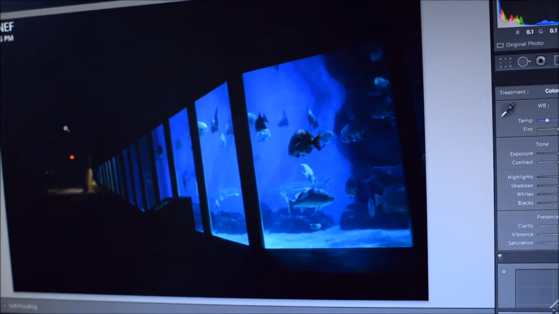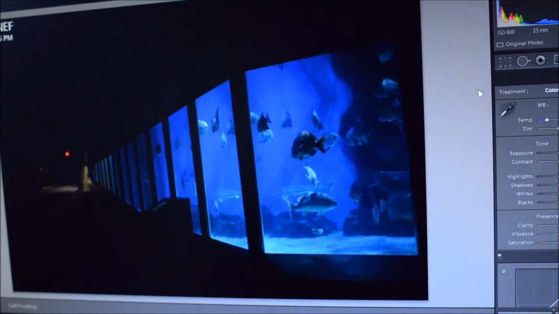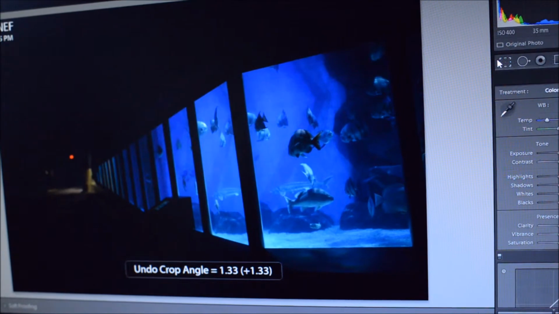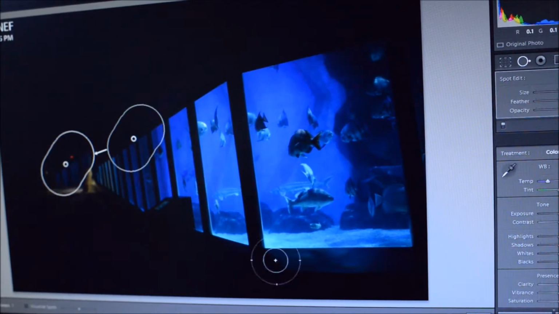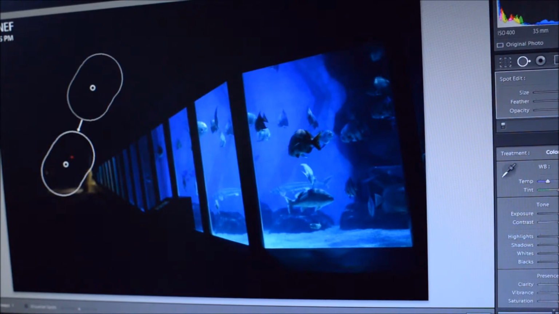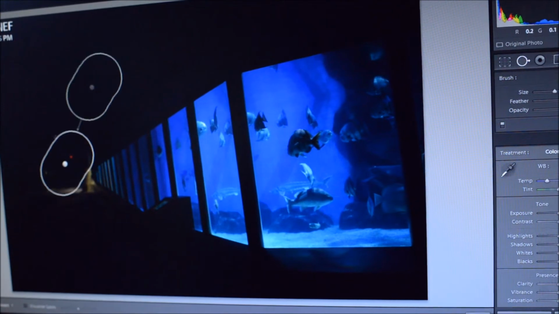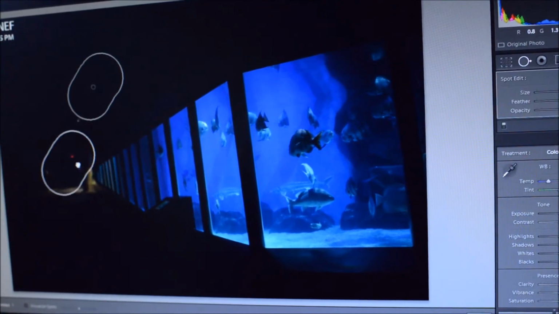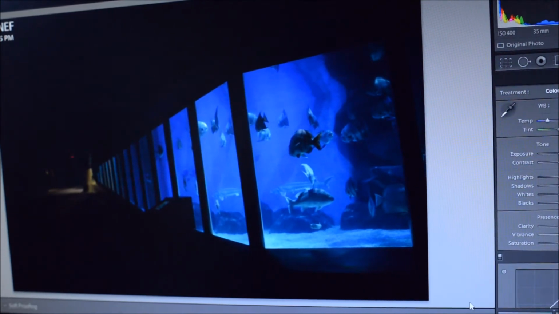This is just the wall of the huge aquarium wall they have. Ooh, no, I kind of liked it before when it was wonky. Kind of like the wonky. We do see an exit sign all the way back here, so let me clone that out. I really don't want an exit sign in my photo. So as you can see, this is pretty much what I do for every single photo that I take. I'm going to be editing every single photo.